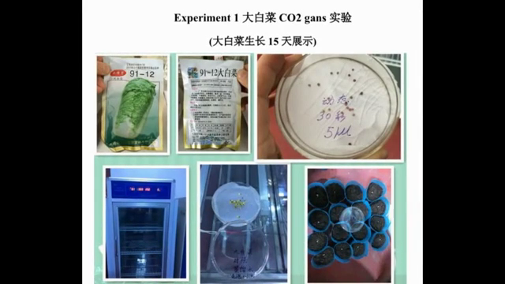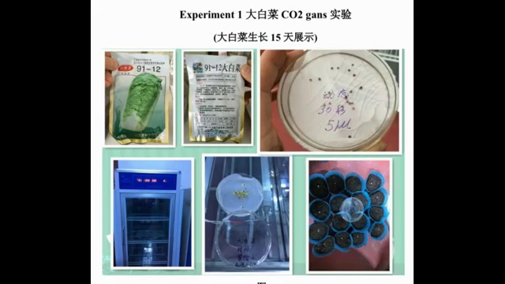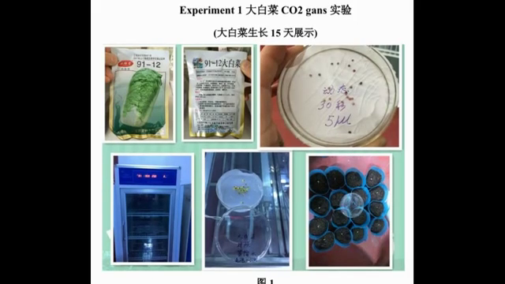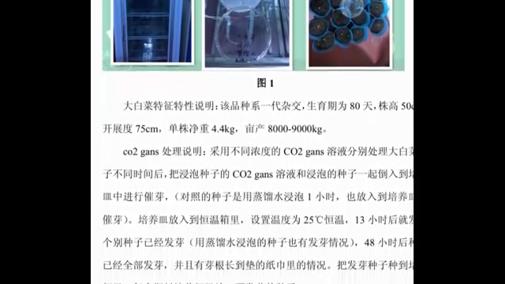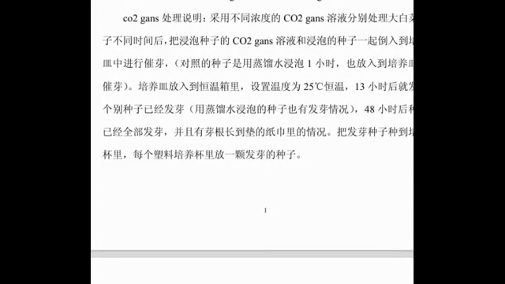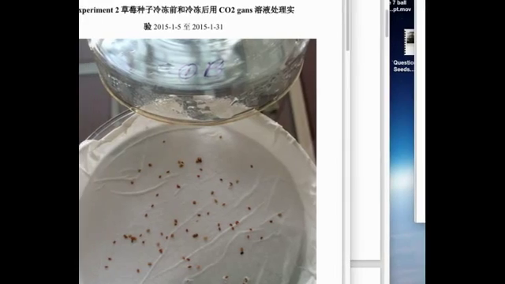Okay, we've got experiment number one with CO2 GANs, right? Is that what you want, Lisa? Yeah. Let me experiment. Okay. Show the other one. Experiment two. Show that picture. Okay. I need to check. What's in there? Just a second here. Just have to get that one up. Okay, it's coming up on live stream.